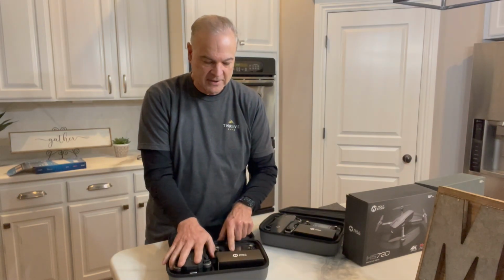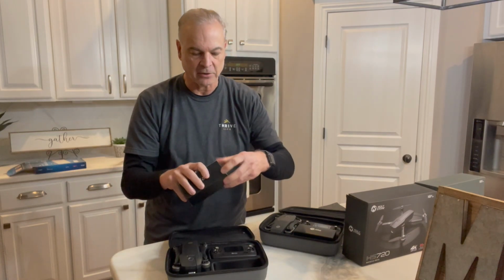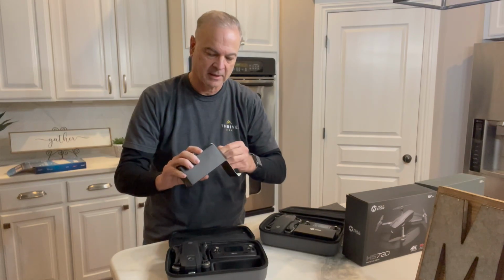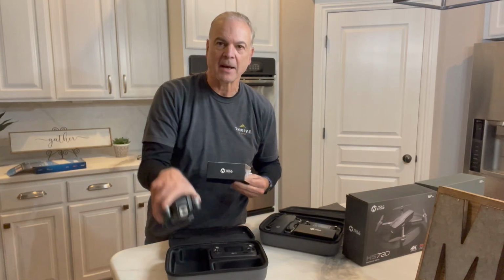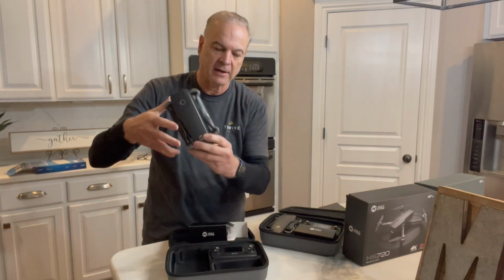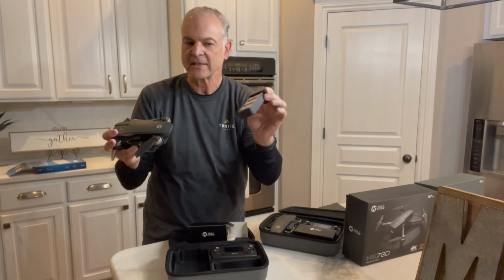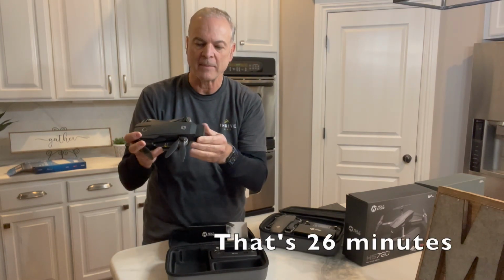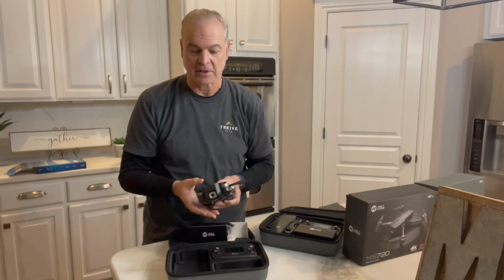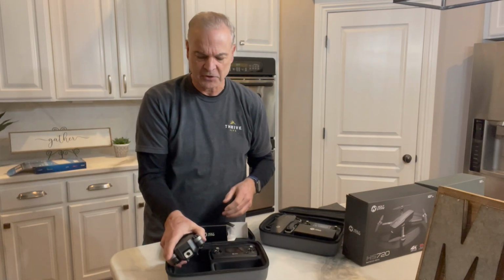So the controller is the same. In this little box, they give you, I'm going to open this up. There's one battery that comes with the regular HS720. It's in here. I take it out right there. There's the battery. It has about a 26-hour fly time with one battery. It does take a good 5 or 6 hours to charge. It uses USB-C charging.